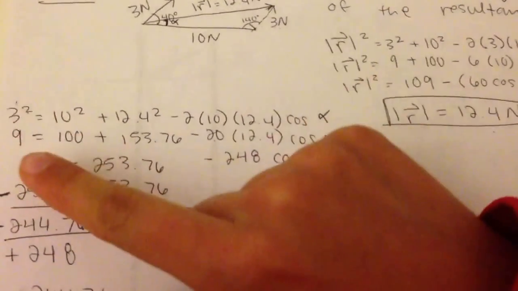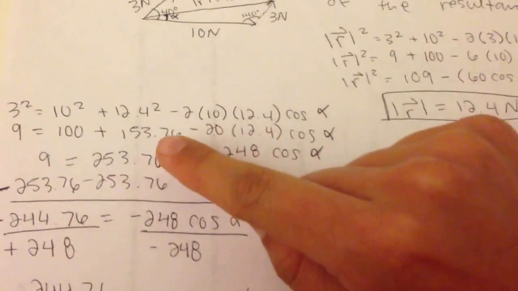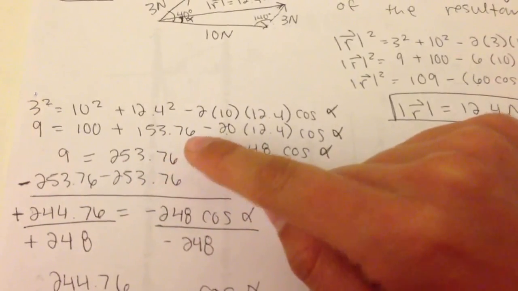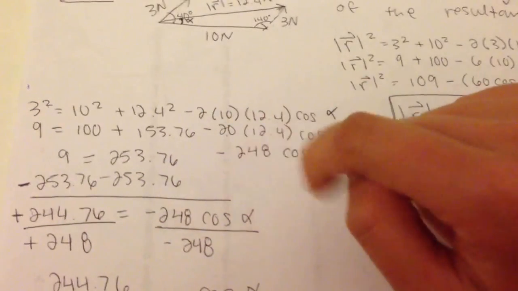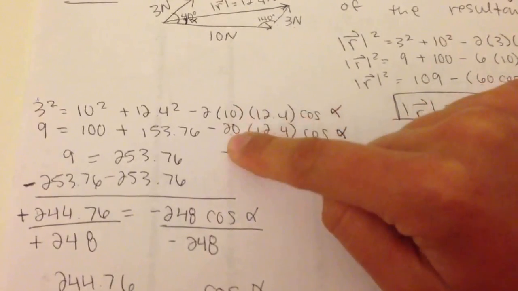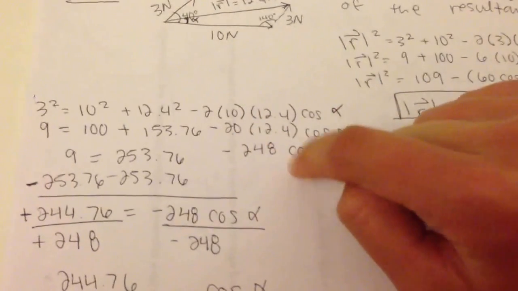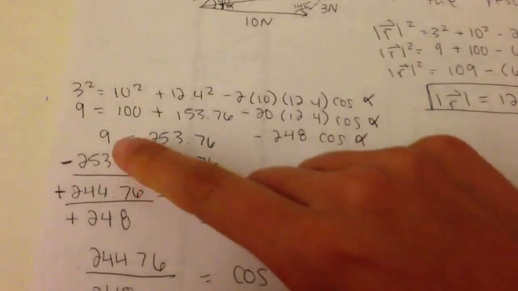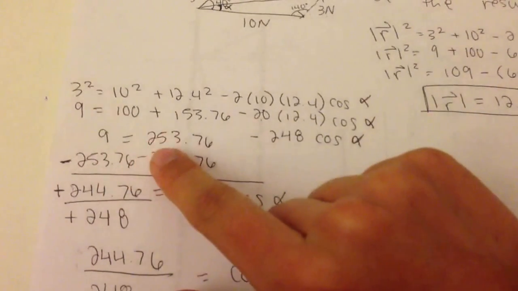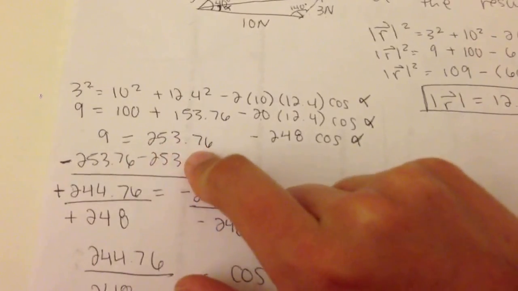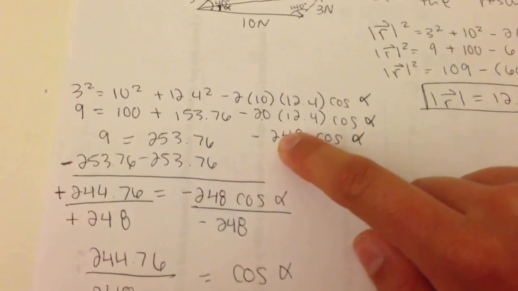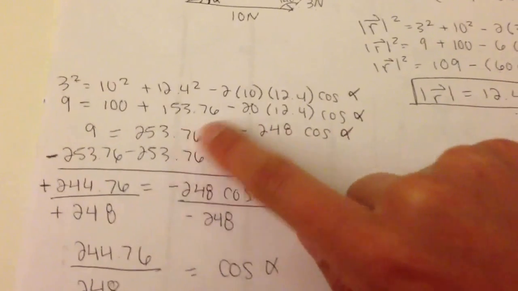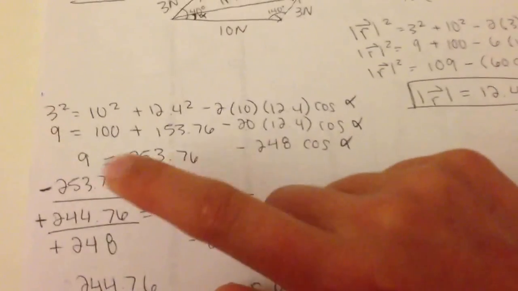Easy math again, simplify. Type this into my calculator, it's 153.76. Simplify, simplify, simplify, bring it all down. Then I multiplied 20 times 12.4, simplify, simplify, and then also I did 9 equals 253.76. Get that from my simplifying right here, bring this down. So that's all connected, I know it doesn't look like it, sorry, my horrible drawing.